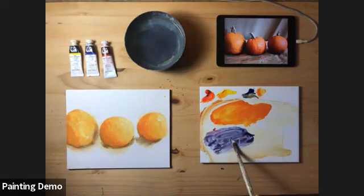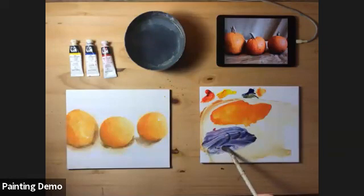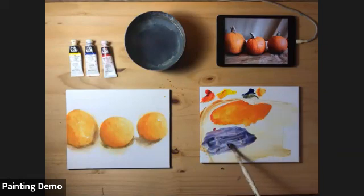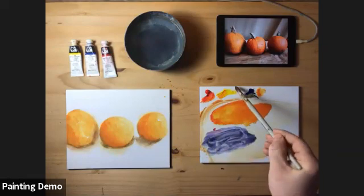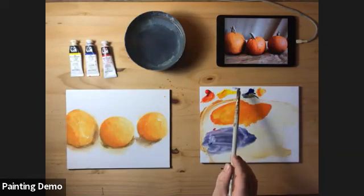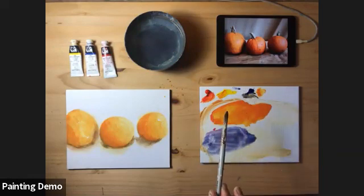Now, I don't want it just to be violet. I want to tone that violet down. So I'm going to again rely on complementary colours. Orange and blue are complementary colours. So are yellow and violet. Now my violet isn't very vivid there, and that's for a reason. But normally when you have yellow and violet together, they really complement each other.